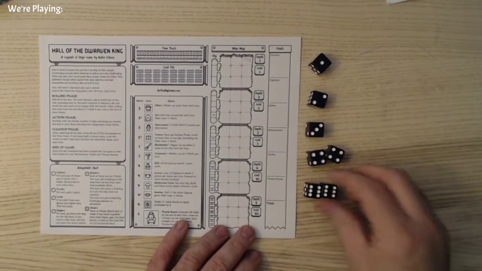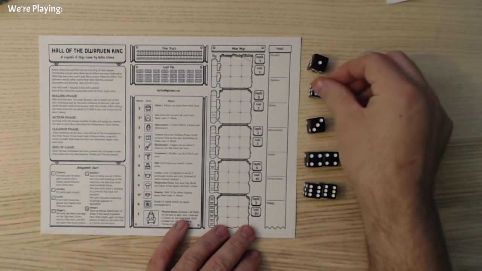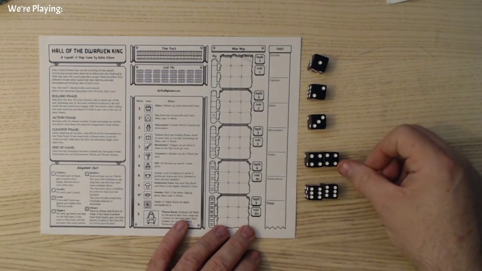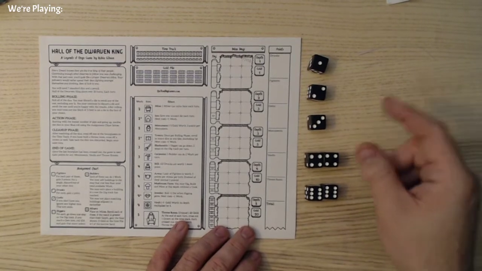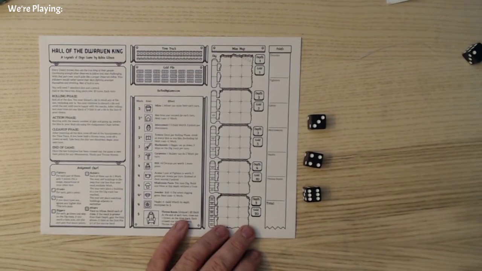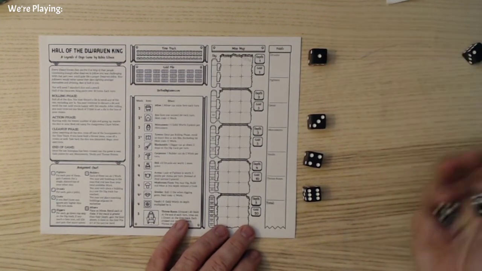Now, we have nothing too great here, mostly because the 6s aren't going to be usable. So I think I want to discard and re-roll. We're going to discard one of the 2s, and I'm going to re-roll this. Actually, you can't re-roll the 1s. Those are the only ones you can't re-roll.